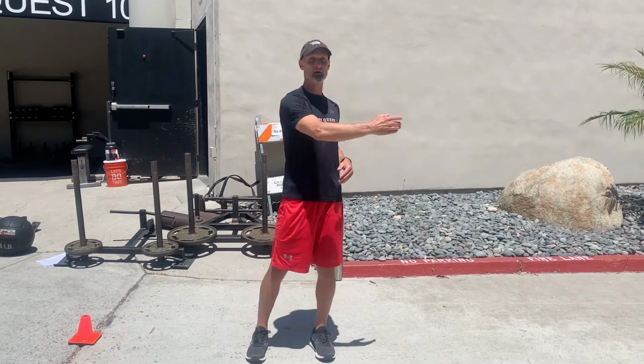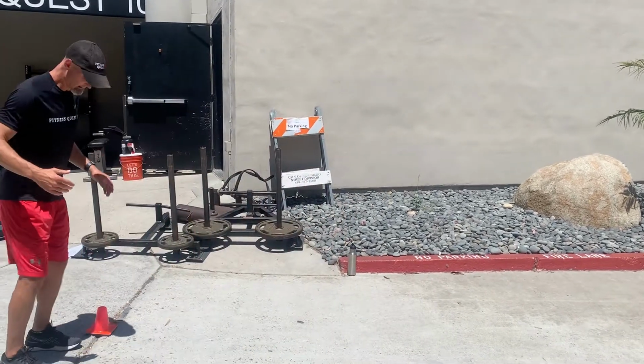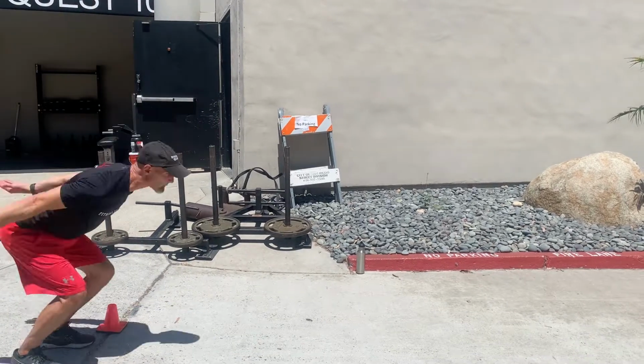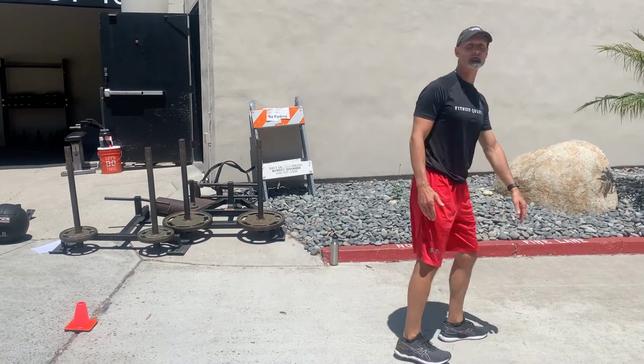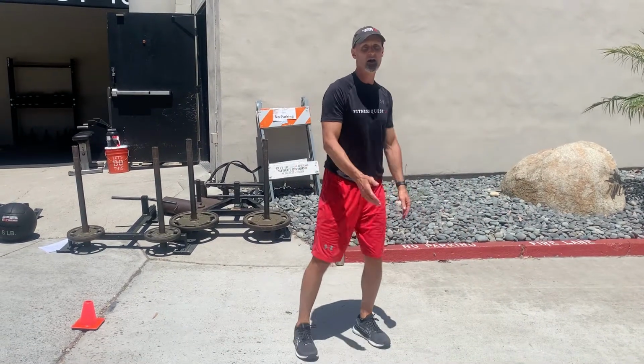This event is the broad jump. You get 3 attempts, and we'll take your best attempt of a maximum effort horizontal broad jump. You'll just start at the line here, toes on the line, and then compress and jump out, stick the landing, and your distance will be measured from the back of the closest heel to the line, and that will be your distance for this event.